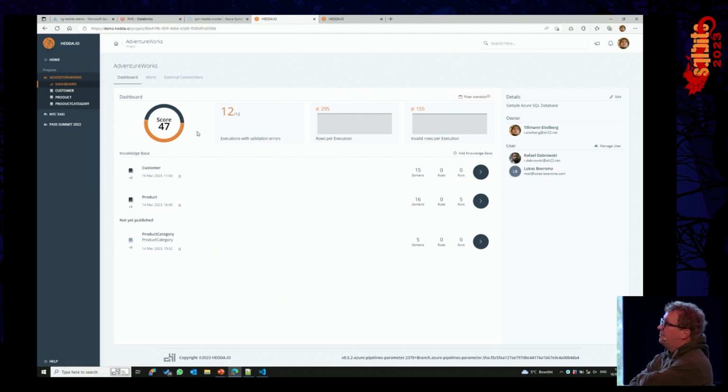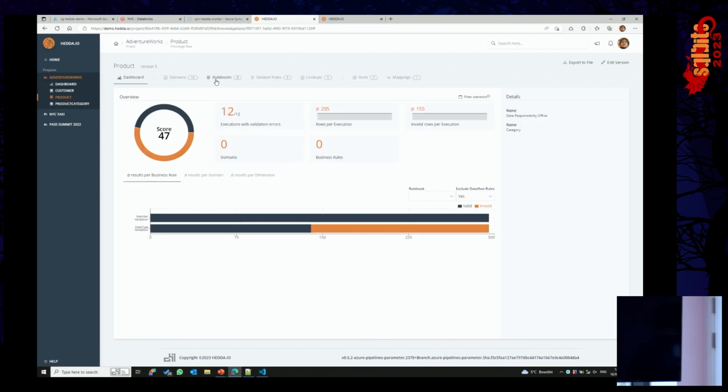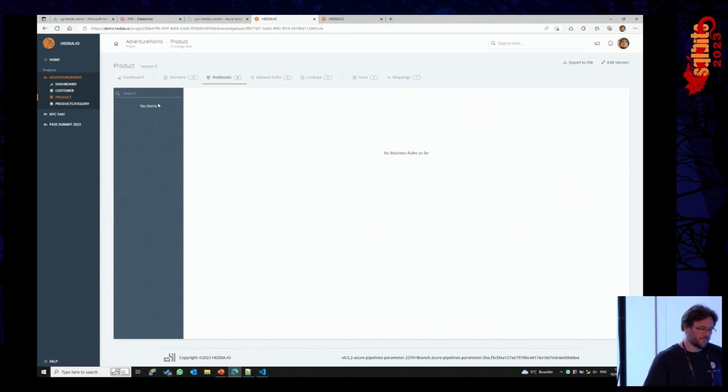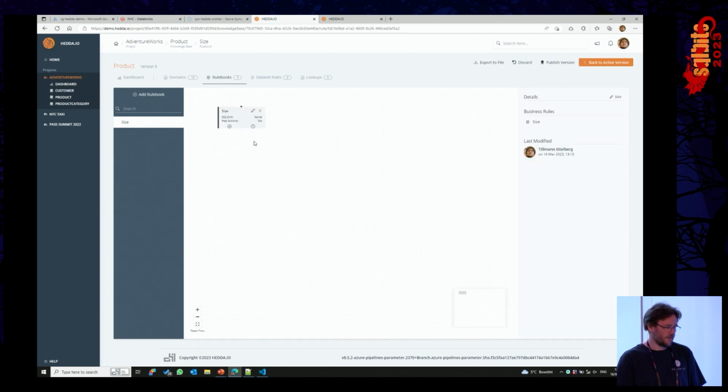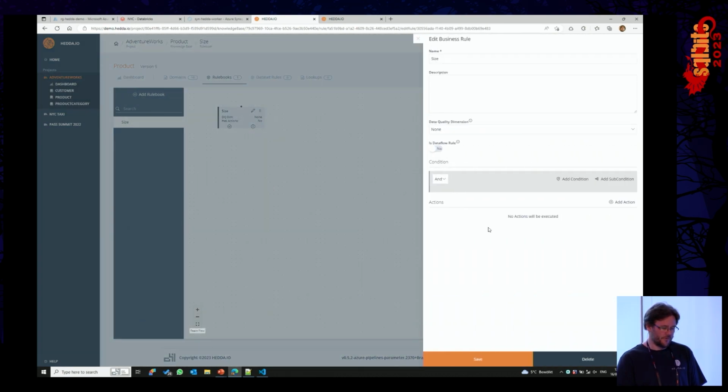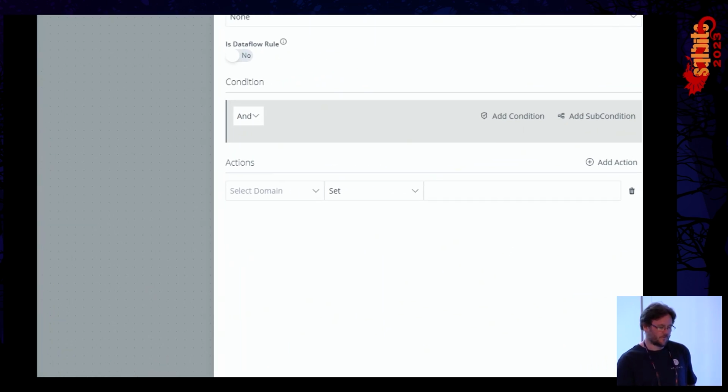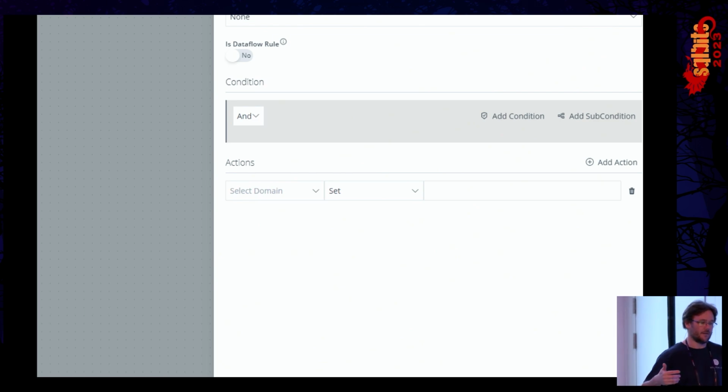Exactly. I will now just go back here to my demo. Oh, I deleted it. There. What you can additionally do is here you can also add actions. So you can also go in this process to validate data and also define actions on top of that, so that you have small transformations, so you can directly correct your data if you know, okay, I know this error, and if I see it, I can act on that and define my action and correct the data.